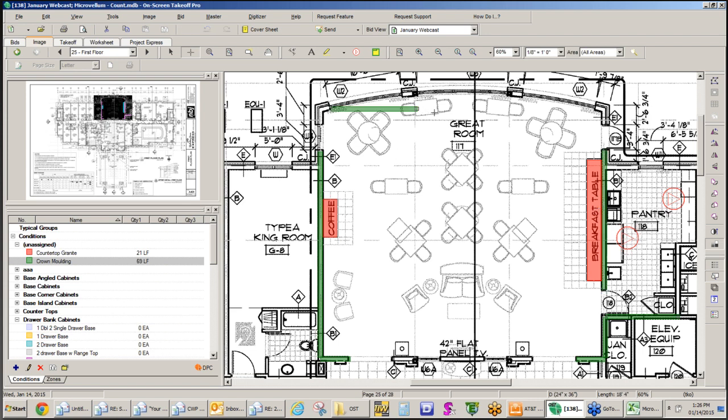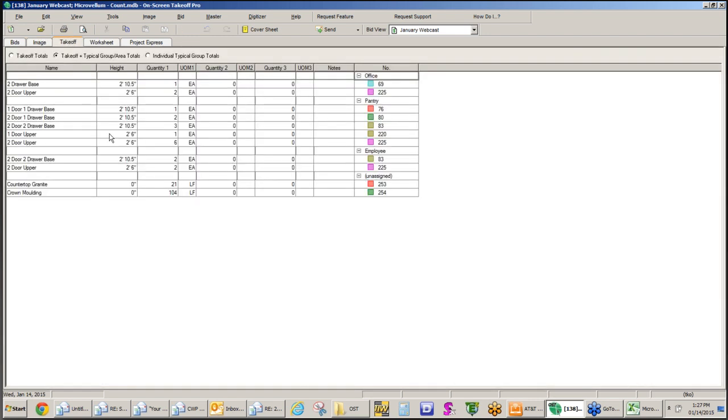Even if I wanted to take off crown across this area, notice that I could literally tell this that I want to set it as a curved segment and literally be able to take this and even bend it into the curved shape that it's required, and it will calculate that information as we go. So again, if we're back to the takeoff side of this, we'll see that all of this information is realistically coming into the system, and we're able to work with it and do what it is that we need for it.